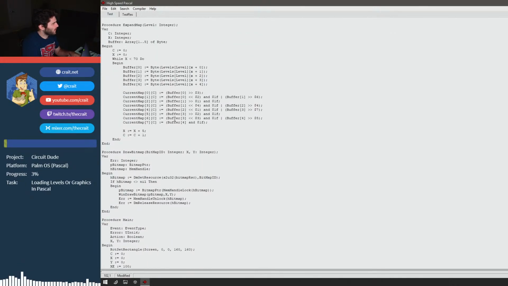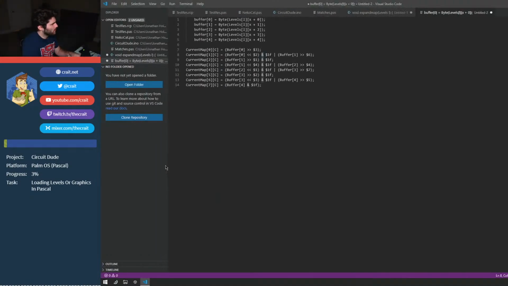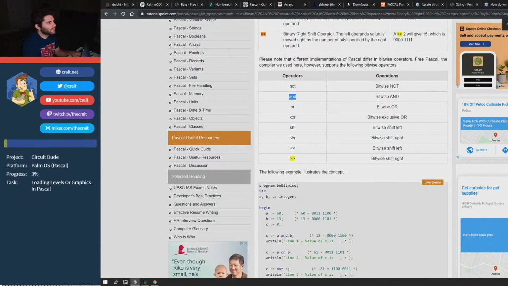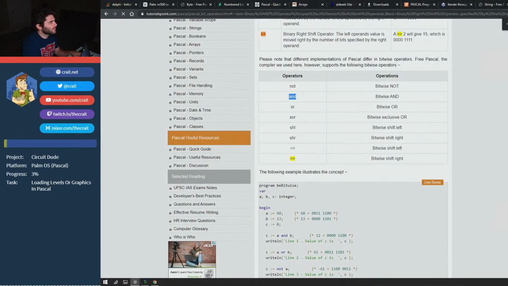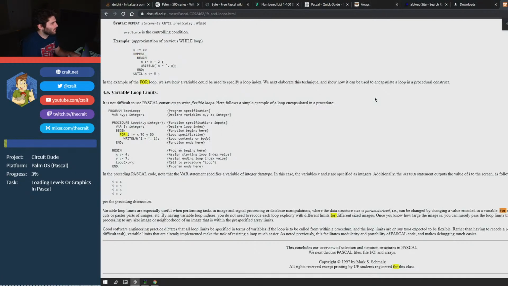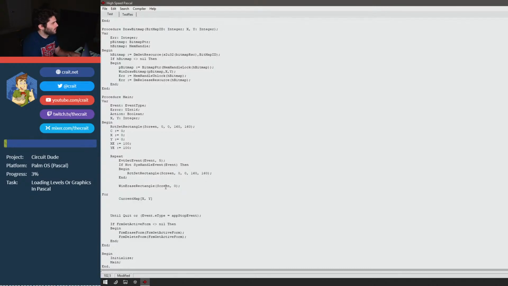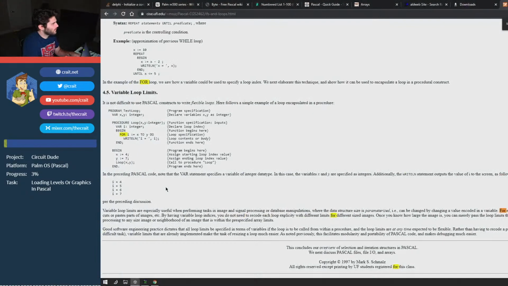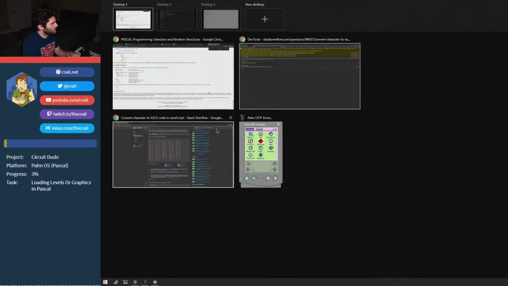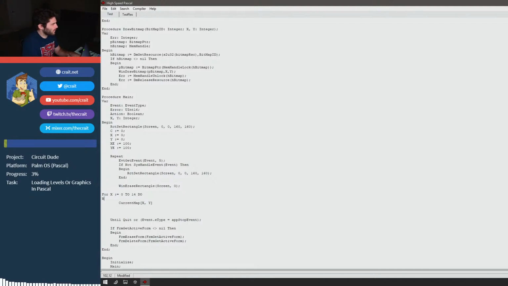And remember up here we did a for loop for I, wait. For x 0 to 14 do begin and end.